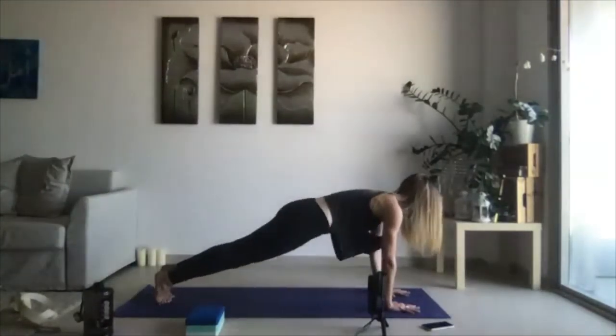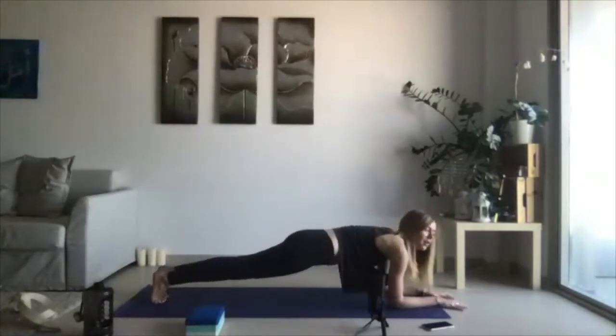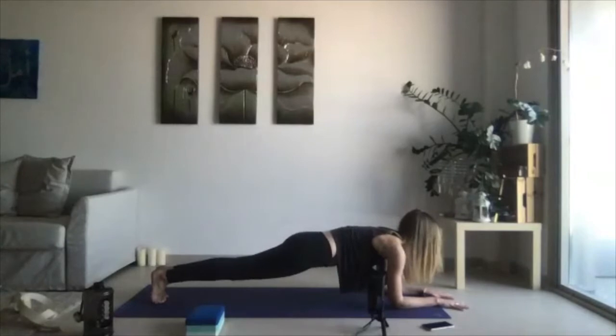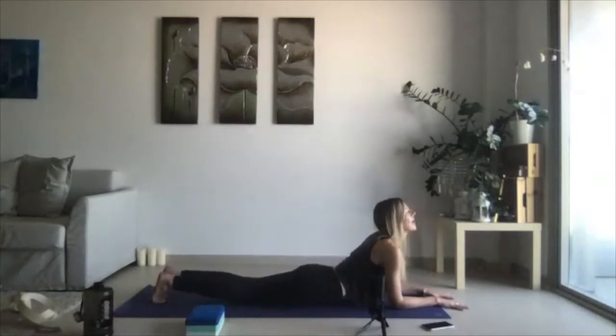And now I want you to land your left elbow first this time. Left elbow first, then right. Finding yourself in a forearm plank. 3, 2, and then 1. And then settle your hips and lift your heart. Breathe into your Sphinx.